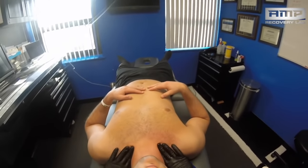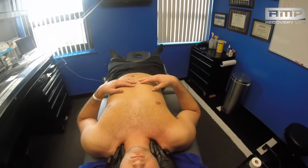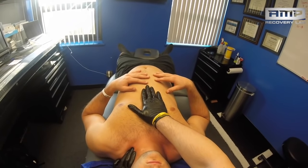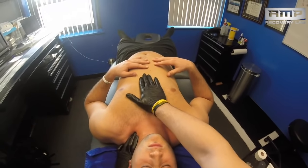For guys that may be having some TOS symptoms, when I do scalene release, I do like to do a little bit of a first rib mob. It's a bit of a breathing technique. So Tom, we can take a nice big belly breath in here, as deep as you can, and then blow it out nice and hard like you're blowing out a balloon. Good, all the way out. Okay, we're going to do 3 reps like that.